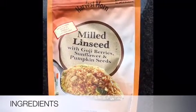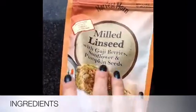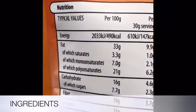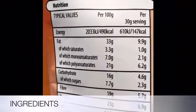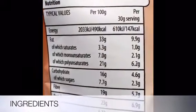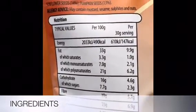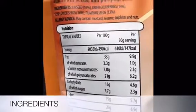This just adds in a lot more calories. There's a lot of calories per spoon in this. I'll just show you here. You'll see that per 100 grams or per 30 gram serving, you get almost 150 calories. So you can really bump up the calories by adding these in, and they are really, really healthy, full of fiber and omega-3.